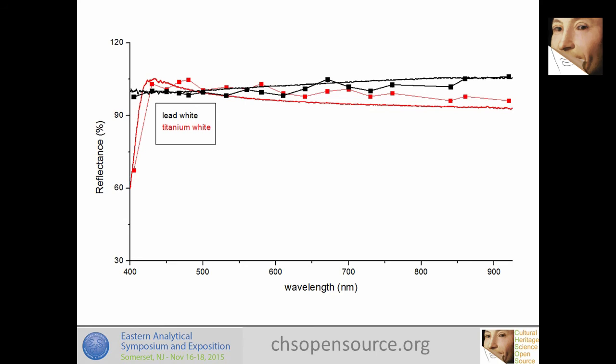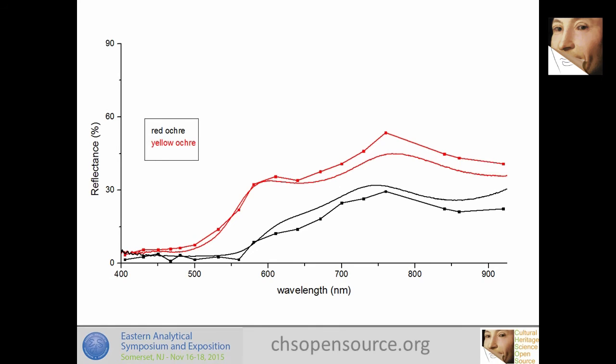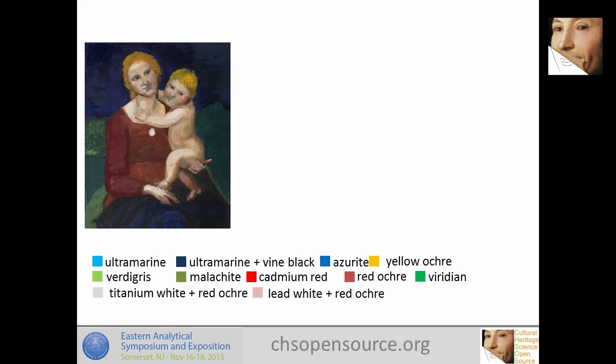These are the reconstructed reflectance spectra compared with those collected by a reflectance spectrometer. For lead white and titanium white you can see the spectra are flat — and choosing a specific filter in the near ultraviolet was really necessary to capture the absorbance of titanium white. Chrome green has a very peculiar peak in the ultraviolet. For azurite and ultramarine the shape of the pigment curves compares quite well. For red ochre we were able to see the characteristic double maxima, and for yellow pigments like lead-tin yellow, the sharp inflection point is well documented.